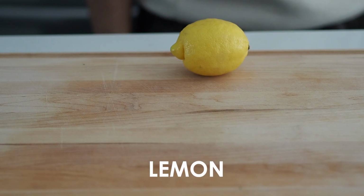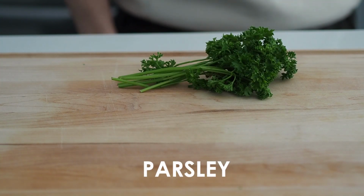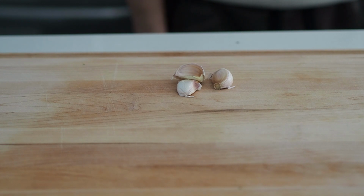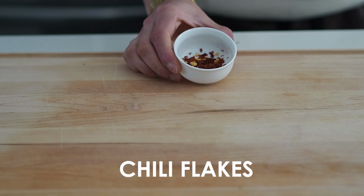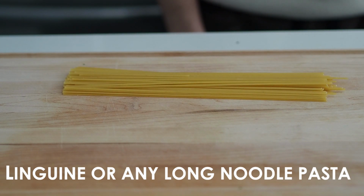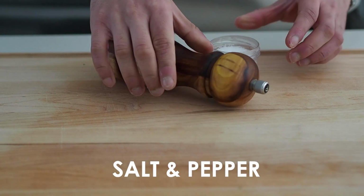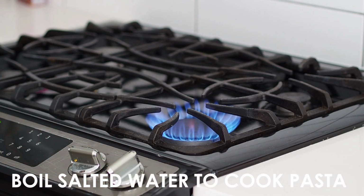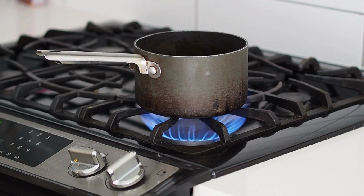So let's start by gathering our ingredients. Grab some high quality olive oil, a lemon, some parsley, a couple of cloves of garlic, some red chili flakes, any pasta that you would like to use. I'm using linguine here, and some salt and pepper. The first step is to boil some water to cook your pasta. Make sure you add salt in the water.